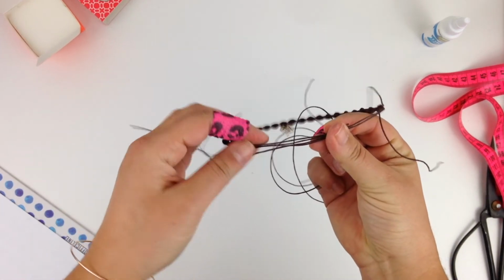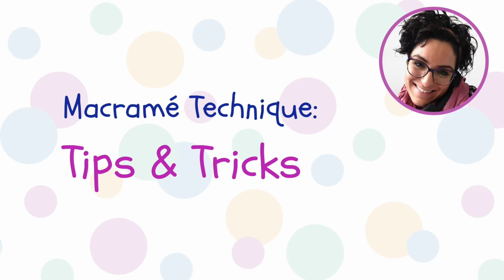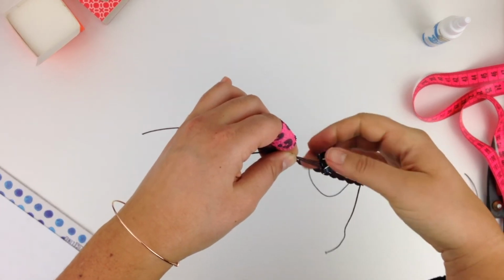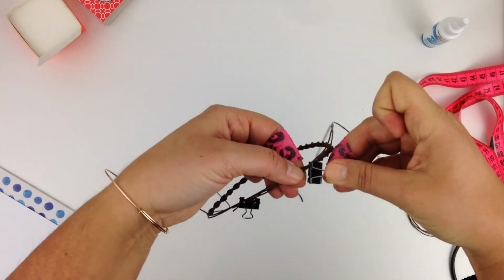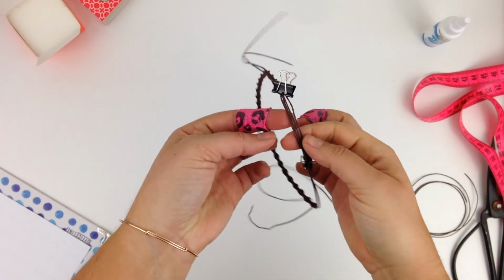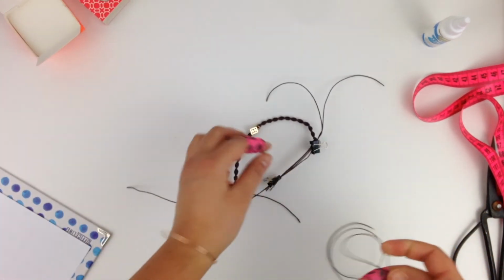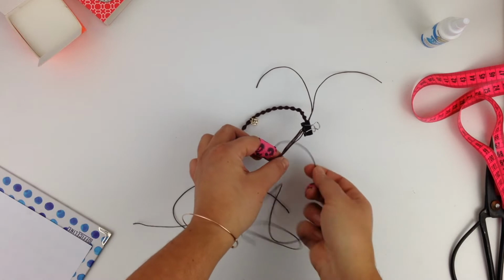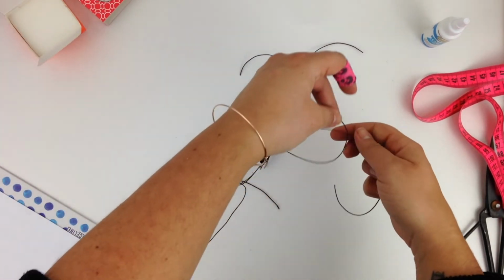I think I will be sharing another 2 tips with you right now. To make things easier, use those binder clips and clip the ends together. This way you won't have to hold them all the time. And then you will start knotting around those bracelet ends.